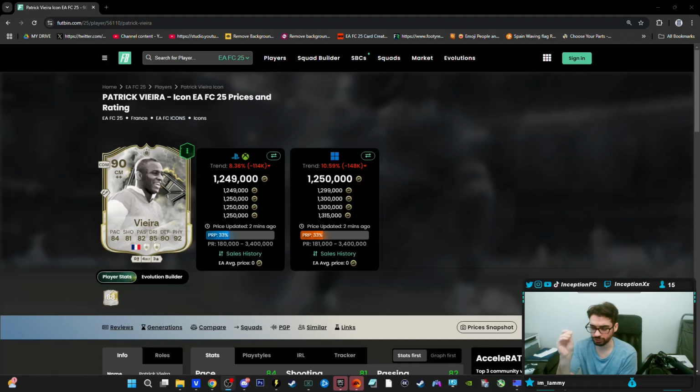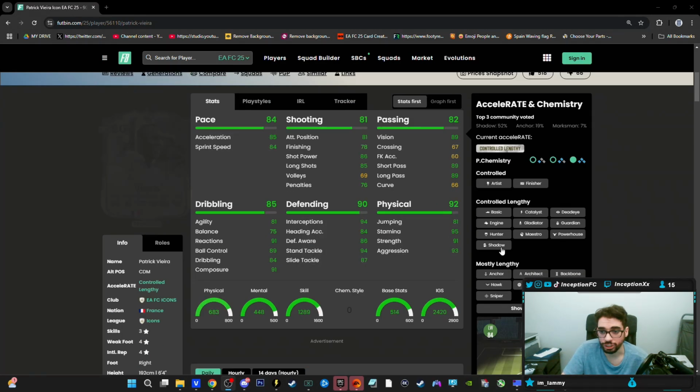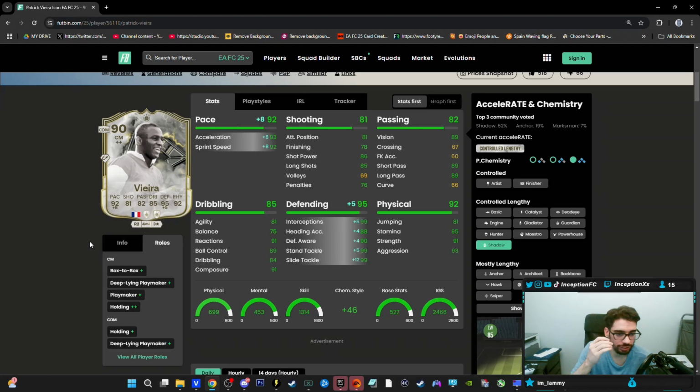So yeah, with the icons, the first card that we are going to be checking out is the Patrick Vieira card, right? This is one of the leaked SBCs, so we'll do this video whether he's released or afterwards. Anyways, this card, Shadow Chemistry Style, is going to be a lengthy player, which is obviously a huge plus. He has good pace, good defending on the card. The thing about this card is that he does have the Holding Plus as a center mid.